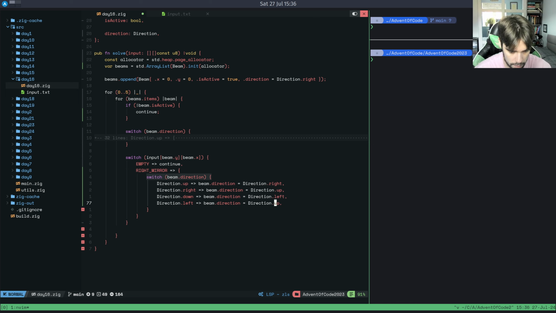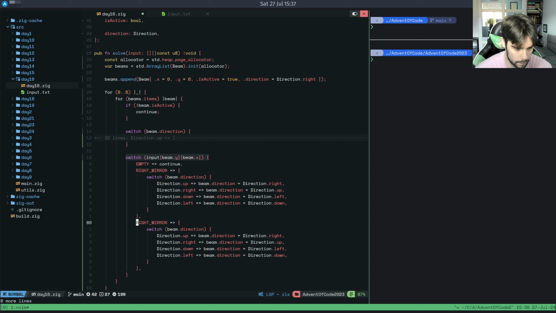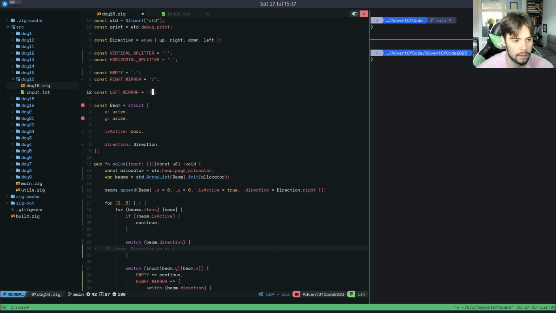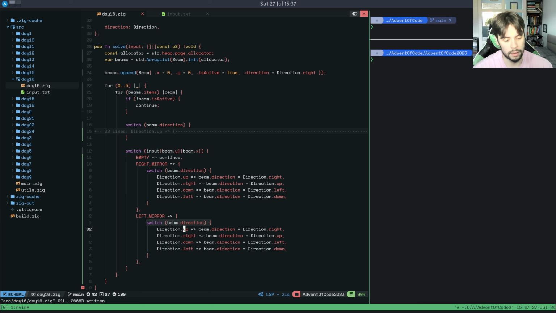So basically it swaps on this here. The left mirror, then... Oh wait, did I forget to actually change the underlying there? Oof, that's a good catch. There we go. Left mirror. Okay.